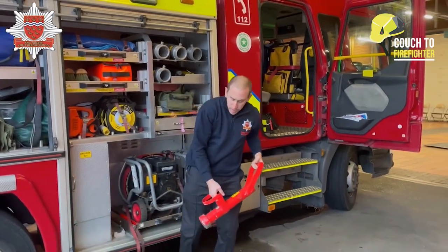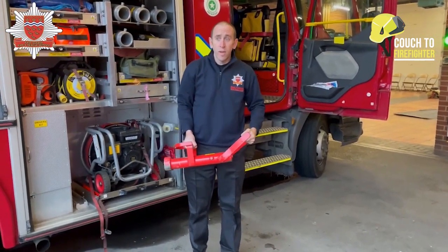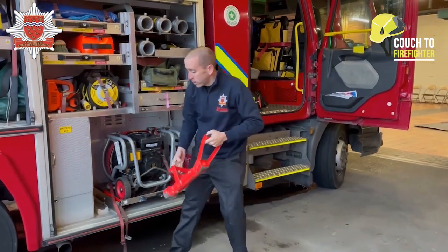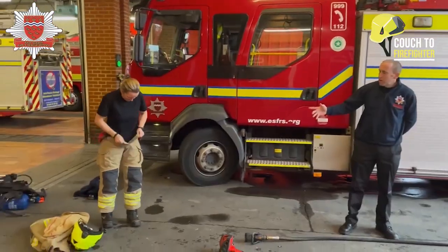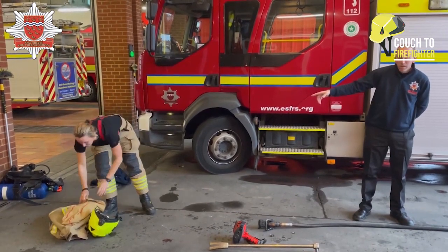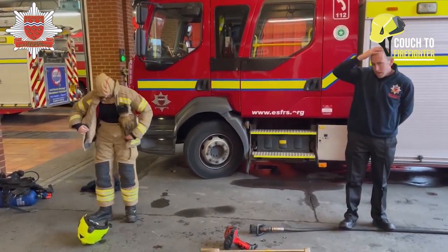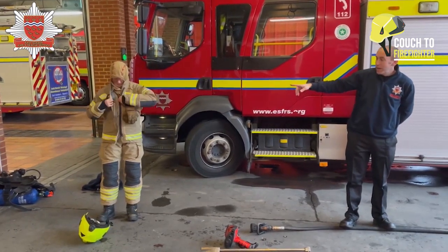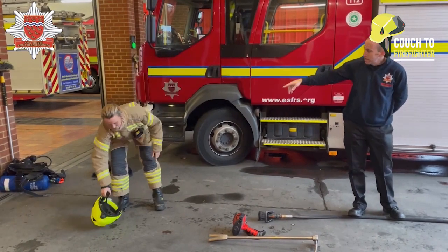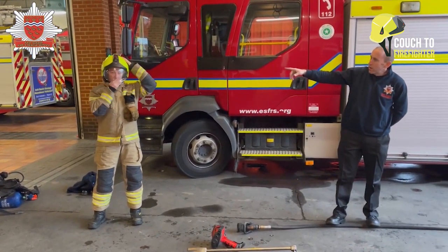I'm sure you've seen this on TV — the police going to someone's house and needing to get in a door without a key. We carry a door enforcer on our fire engines too, because sometimes when there's a fire the door is locked. Now Kelly can show us the kit we wear to go into a fire. We've got big leather boots, leggings — or trousers. Kelly's also put on a flash hood — like a balaclava — which stops hot material from getting to our head. Then there's her tunic, or jacket, with a big pair of leather gloves attached. A helmet to protect our head from heavy impacts, with built-in goggles, a visor, and even a torch to help us see.